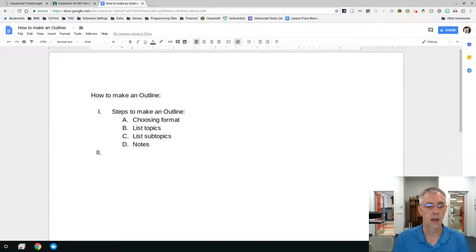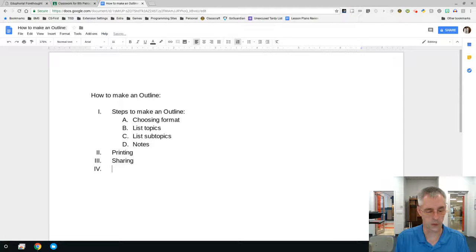Now, I could continue this. I could also go in and say, well, now I need to add more since I've kind of summarized some of the steps. I want to talk about printing. I might want to talk about sharing.